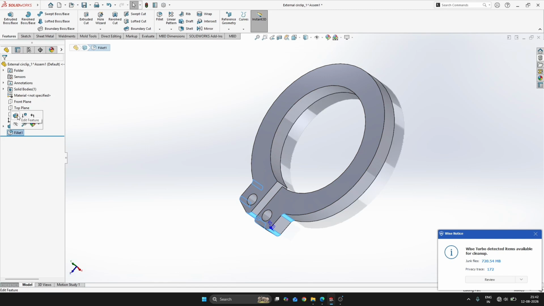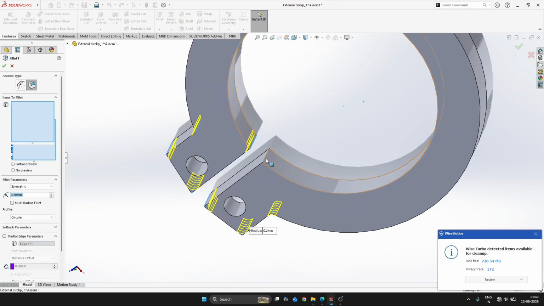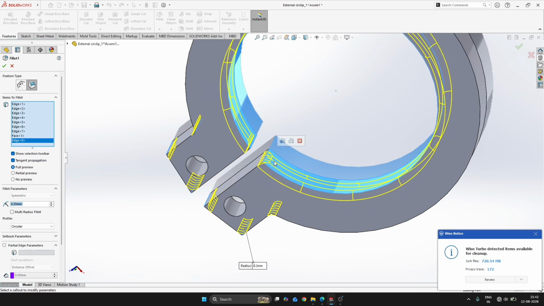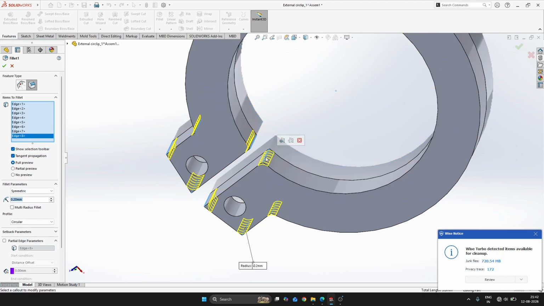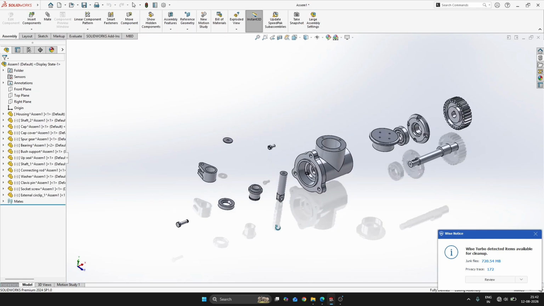Yeah, fillet we have to do one more area here also.